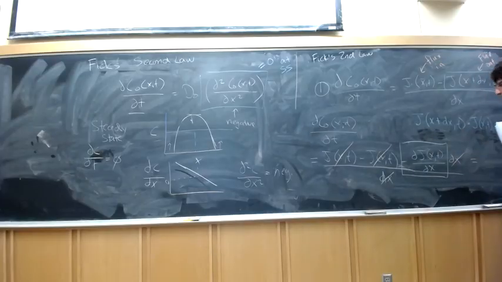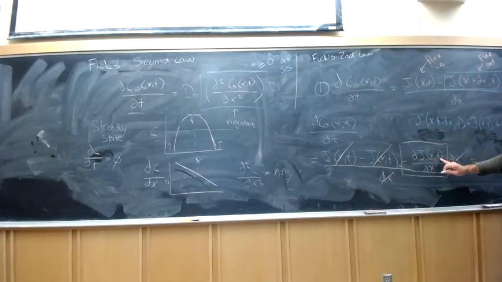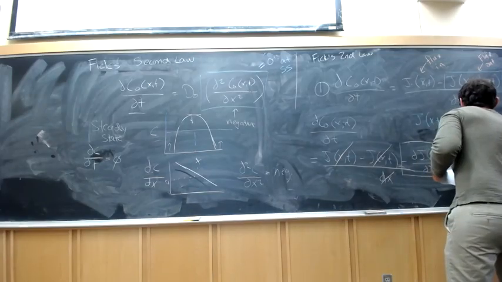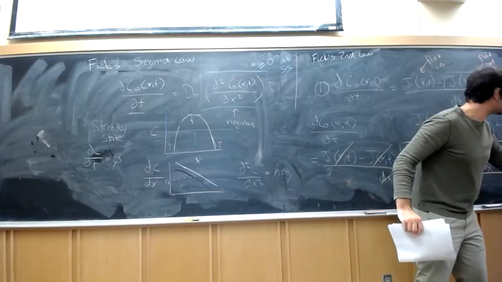And then I can write this term. Do you know anywhere I can get that term from? From Fick's first law, right? Because the first law tells me what J, the flux, is in terms of the concentration gradient. So I have d/dx, that's that part. We're plugging in Fick's law, D_O dC_O(x,t)/dx. And there it is. This is dC/dt equals the derivative of Fick's first law.